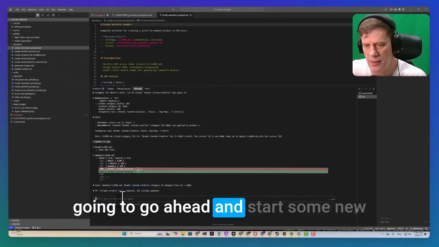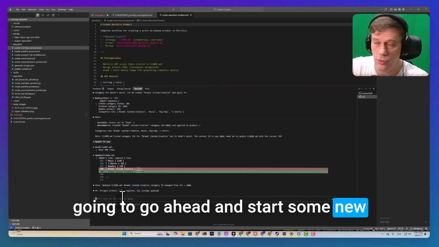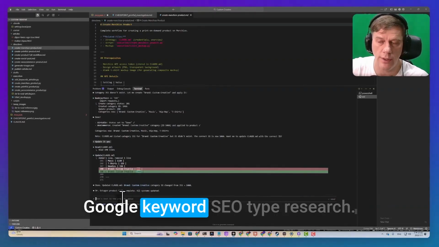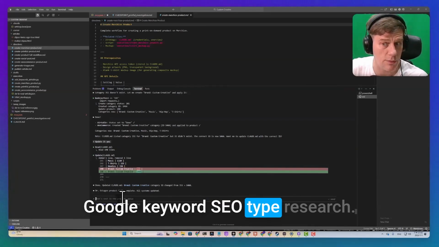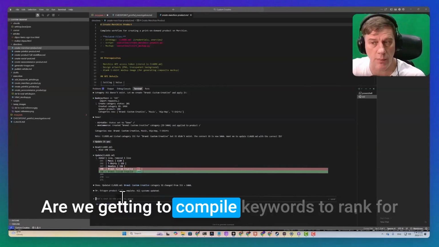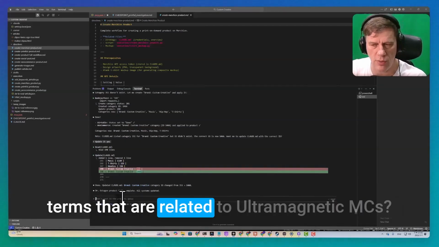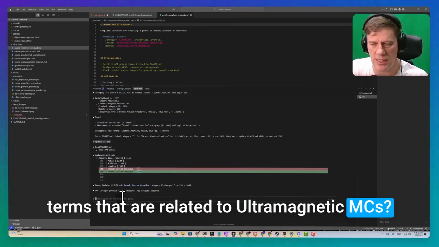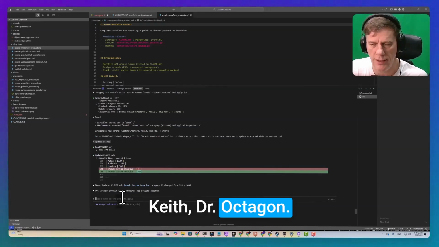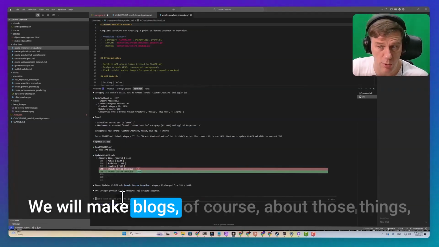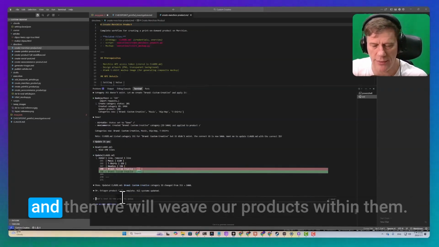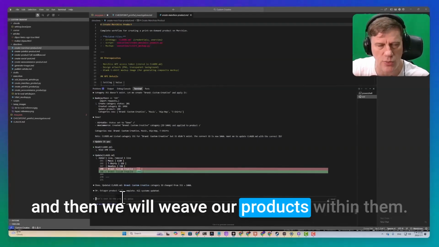Okay, guys, so now I have switched back over here to Custom Creative, and I'm going to go ahead and start some new Google keyword SEO type research. We need to compile keywords to rank for terms that are related to Ultramagnetic MCs, Cool Keith, Dr. Octagon, and we will make blogs, of course, about those things, and then we will weave our products within them.